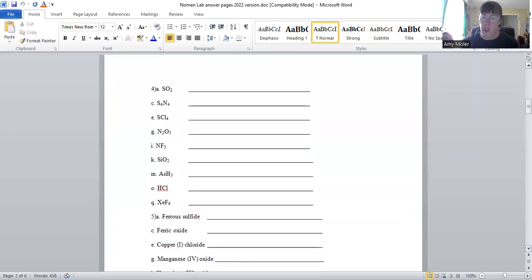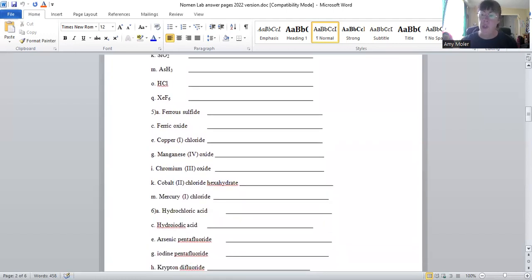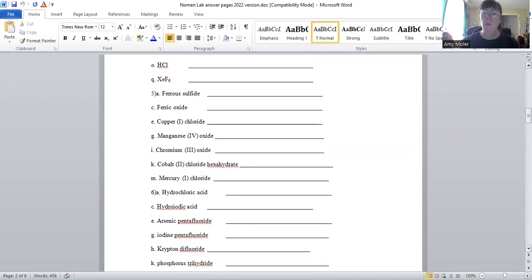Proceeding on to the next page, we have a bunch of compounds here that are all pairs of non-metals. Different set of rules, which eventually will be covered. Now we need to start going back in the opposite direction. You have to be able to do both. All of these in the next parts of this page here have given you the verbal version. You have to translate it back into the symbols.